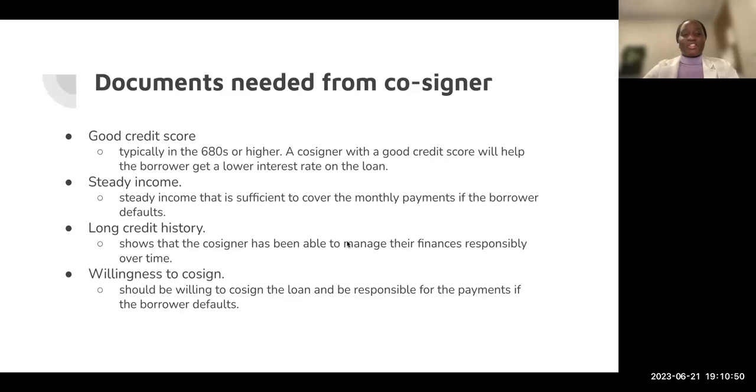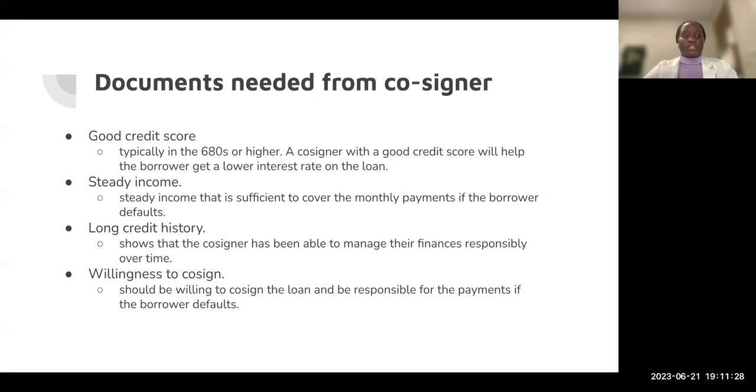For your cosigner, they need to have a good credit score of like 680 or higher. It's always better for them to have it higher, because the higher it is, the lower the interest rate. Like I said, it really doesn't matter if you have an 800 credit score and your cosigner has like a 500, you're probably going to get denied. The burden is really on the cosigner. So they have to have a good credit score, steady income. They need to have been at their jobs for more than 6 months. Otherwise, they need to show pay stubs for the previous job, and it keeps going.